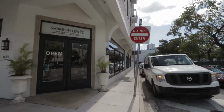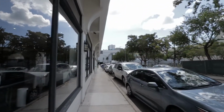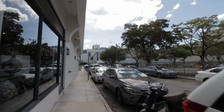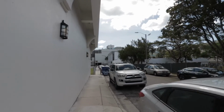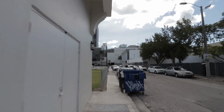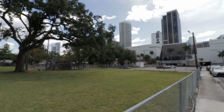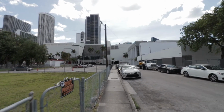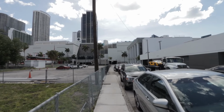So you see some shops here. And we are walking towards Biscayne Boulevard. A lot of these streets, compared to, for example, Flagler Street or 2nd or 3rd Street, because of the railroad tracks and the type of developments that came in here, they don't really run all the way through. So again, you see a couple of empty lots here. I can guarantee you they either use that for parking, or there's somebody right now in the stages of redevelopment, rezoning, doing something with it. So it's not going to stay like that for long.